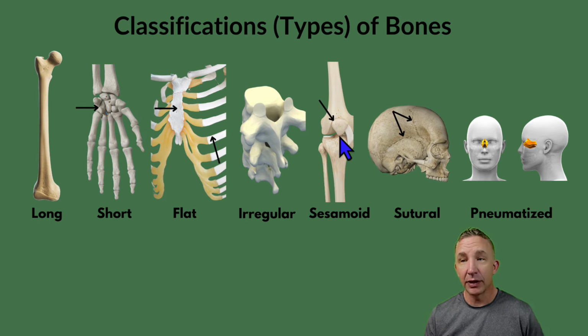And then sesamoid bone. The primary example any text will give for a sesamoid bone is the patella. Sesamoid means sesame, like it looks like a sesame seed. This is looking at the kneecap or patella, and it's going to be surrounded by other types of tissue. So I'll have other connective tissues in our connective tissue proper that will cover over the top of this. It's actually embedded in other types of tissue. This makes it a sesamoid bone. We see this also in our hands and our feet, but the primary example is going to be your patella.